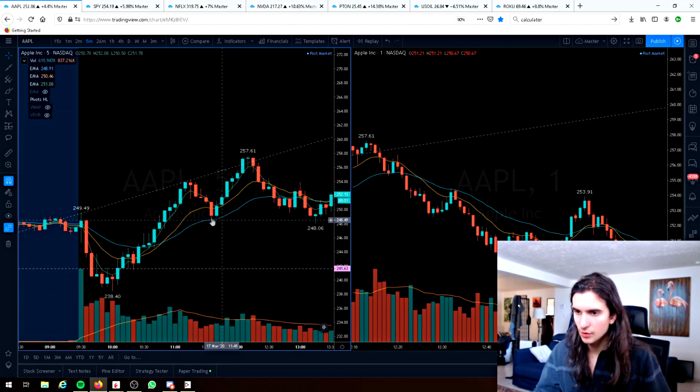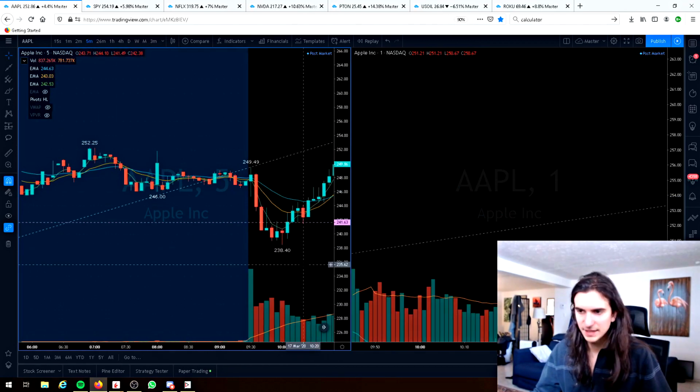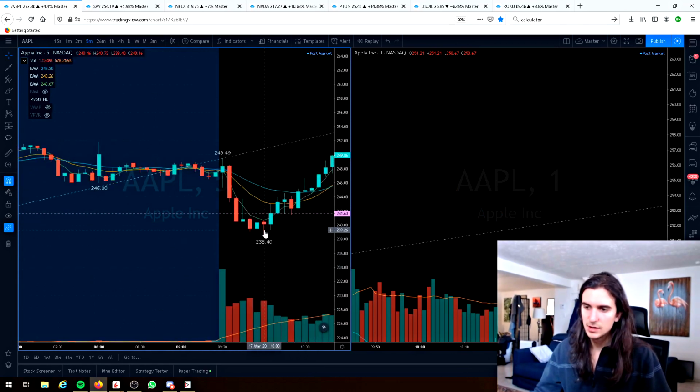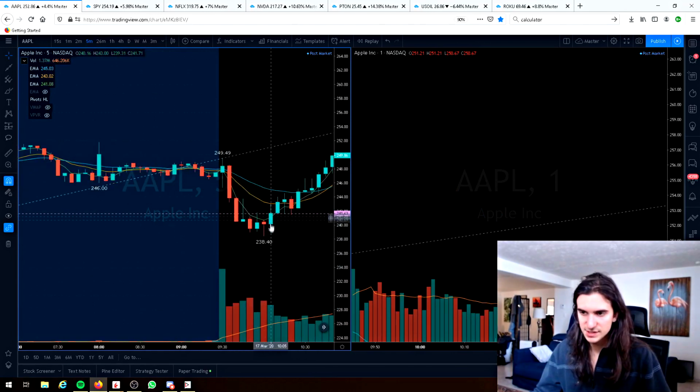So let's just briefly go over other signals that took place. So first of all, the 5-minute time frame. Let's just focus on the 5-minute time frame here. So you can see here down at the lows, this was a first signal long to take based on the low of the day. Didn't take it. I got in a little after that, 10-12 or something.